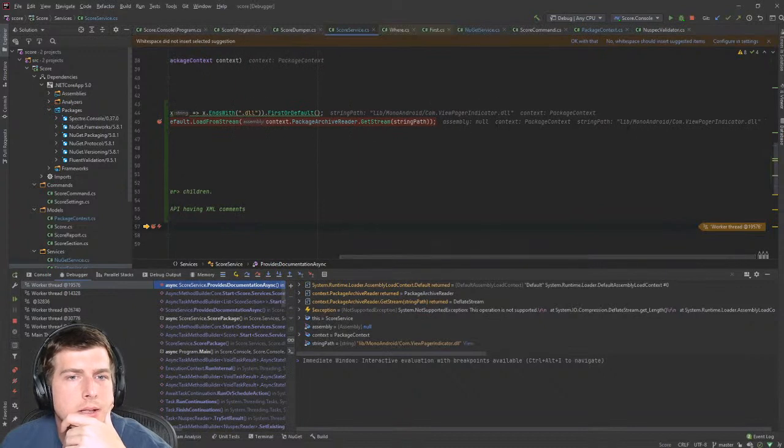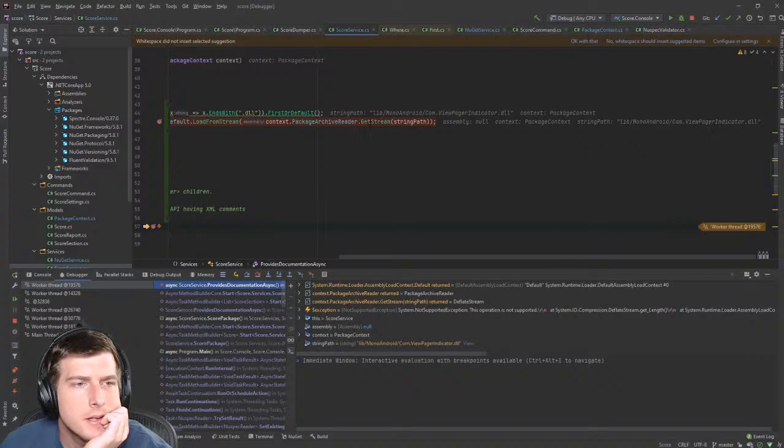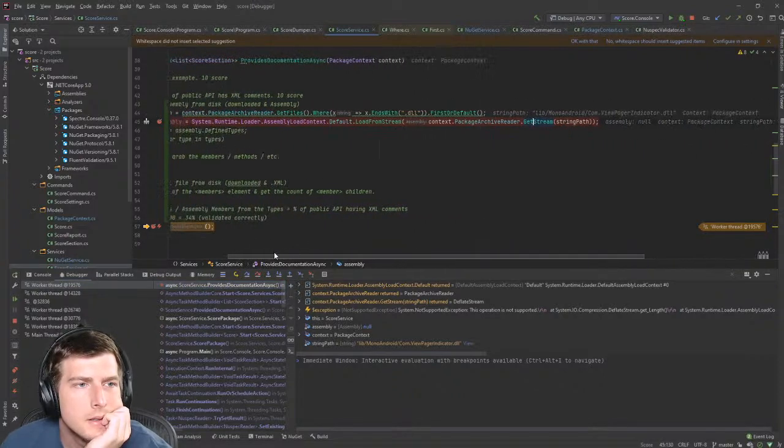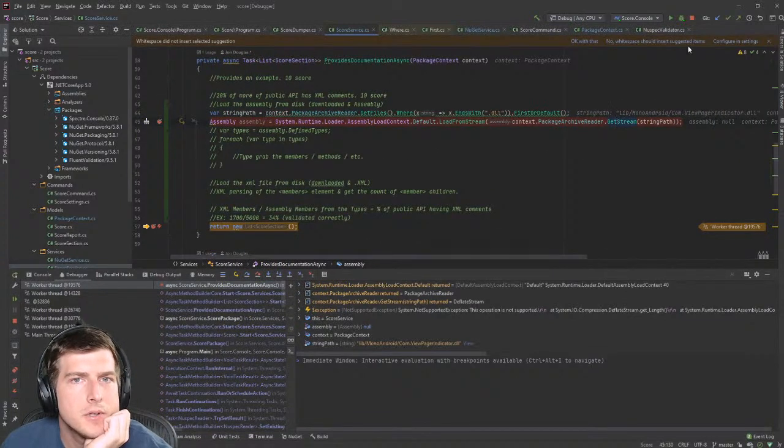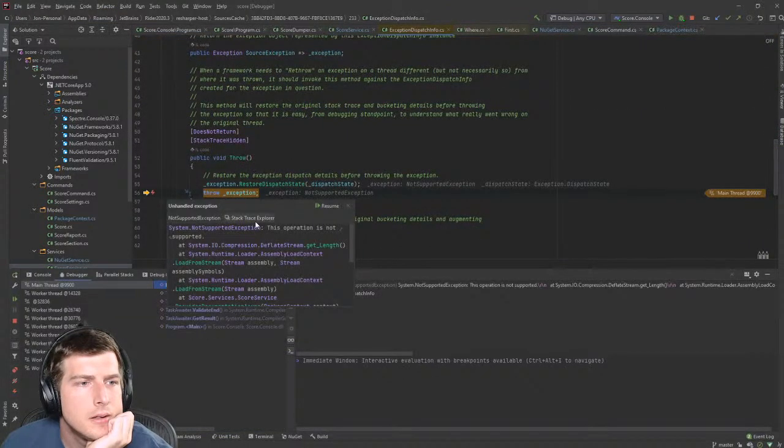So it still has the right string path, but I don't know if this get stream thing is working. Because I don't, yeah, we'll have to figure that out. So it might be a little bit deeper down. This operation is not supported. That's why.